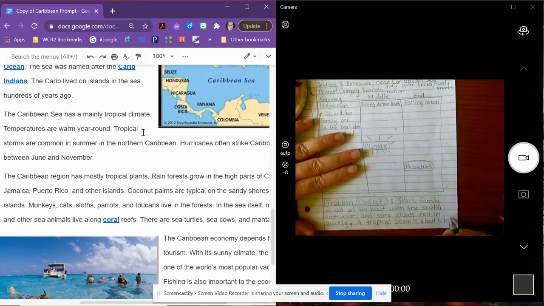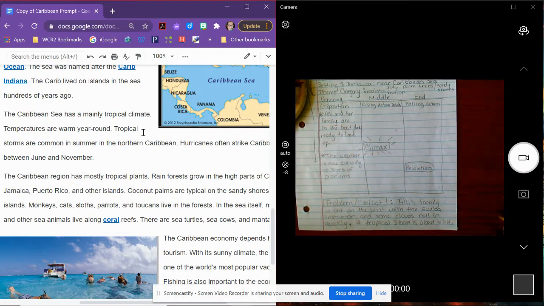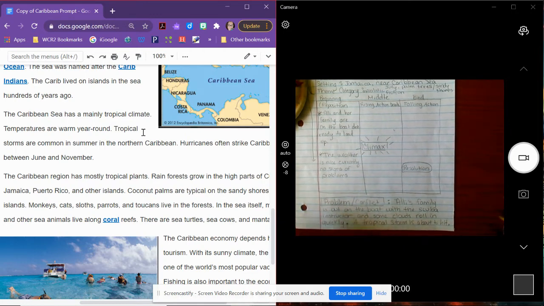I'm not going to make it a hurricane, because that doesn't really make sense, since hurricanes are really well predicted that they're coming. So instead I chose to use the idea that it's hurricane season, but it's not a hurricane, it's just a tropical storm. So there is a difference. Yes, hurricanes are also called tropical storms, but I'm going to make this a simple, not as crazy as a hurricane, tropical storm. Still dangerous though to be on the water. Any kind of storm on the water is dangerous.